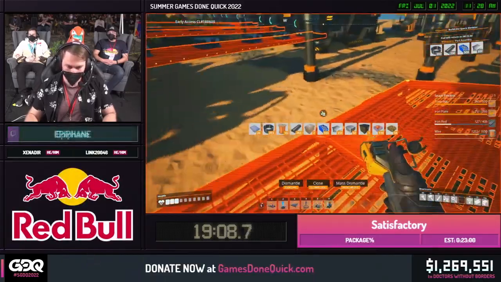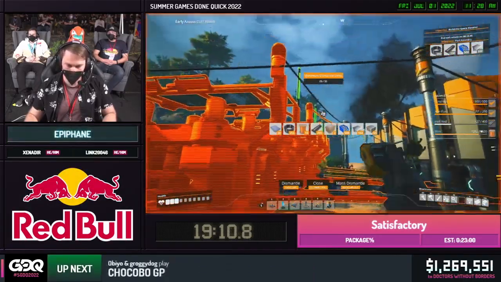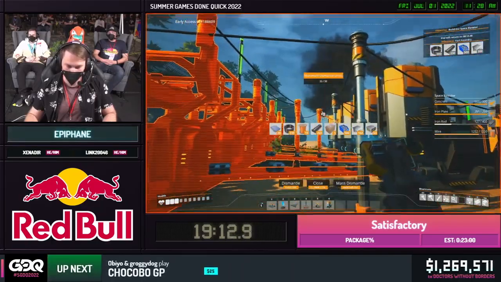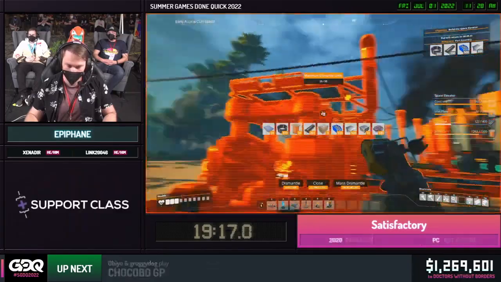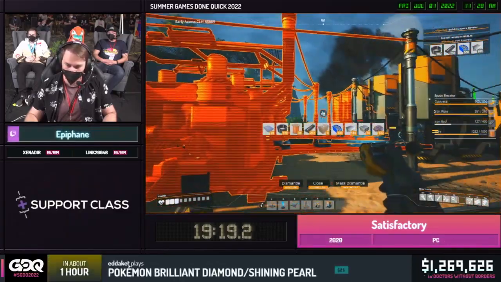So we're not going to get stuck on geometry here, and then start dismantling. Now you notice that I'm hovering all the cables here. This is that duplication bug that I was talking about. So I'm getting double the amount of cables just by dismantling everything on all ends here.